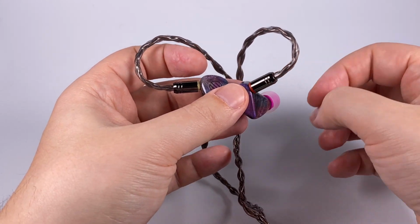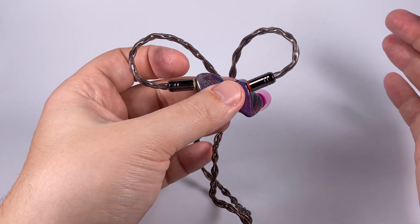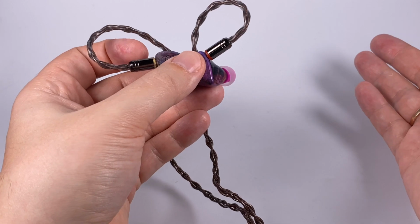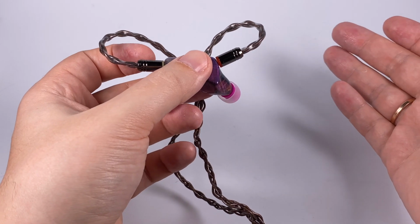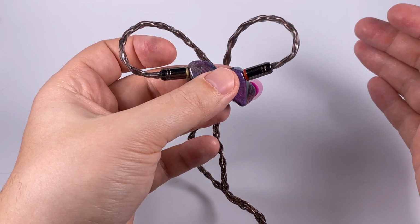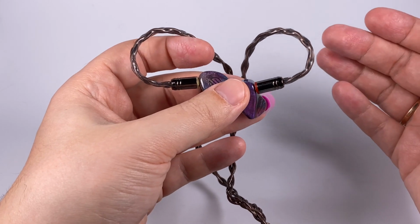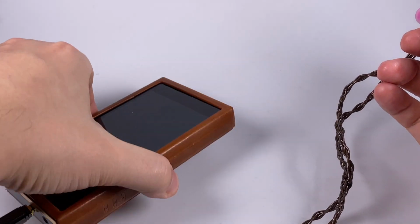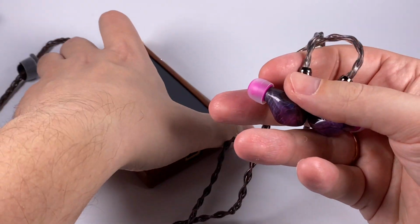They are on the warmer side of things, but not typically warm like, I don't know, Westone sometimes does warmer types of armatures, Earsonic sometimes creates such tunings, Shozy did some models with that kind of tuning, but BGVP did it in a bit different way, with more boost on the upper mids, giving a bit unusual but pretty pleasant tonality for those who like additional weight. Let's have a player on the table to show the examples, and let's talk about the sound of this unusual model.